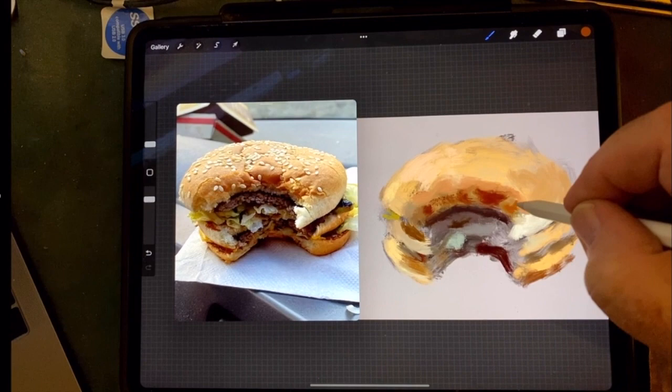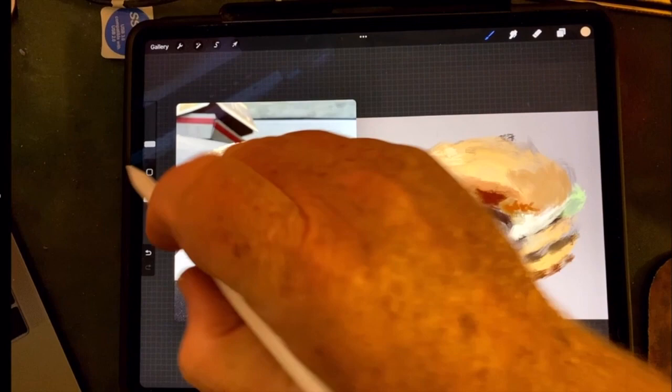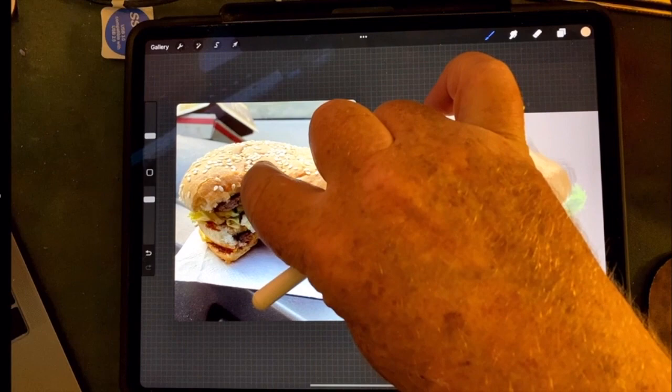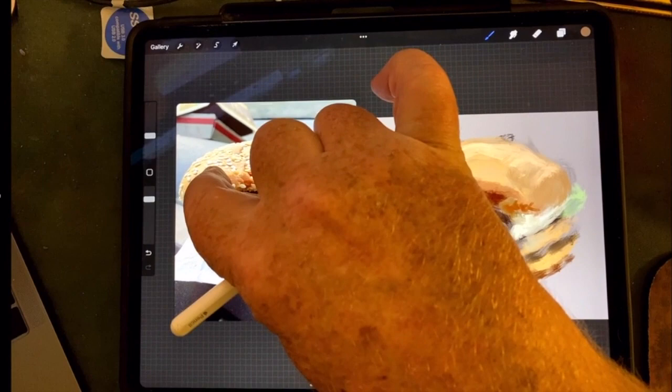All right, now back here, the bun looks like it's got a lot more light to it, so I'm going to put more light to it from there. There we go. And around here, there's some little pieces around here that have little cracks in the bun. See them? So we're going to make sure we deal with them too.